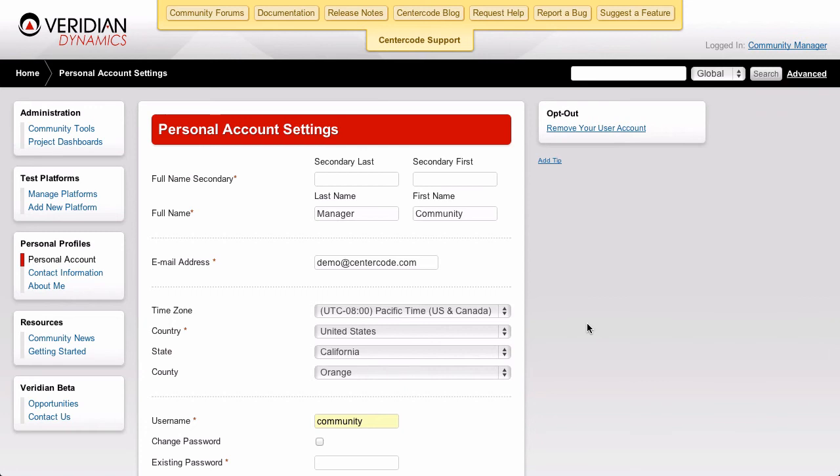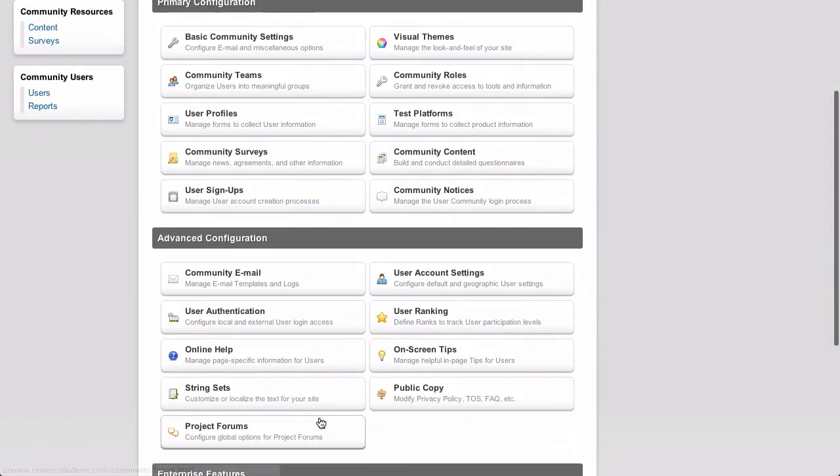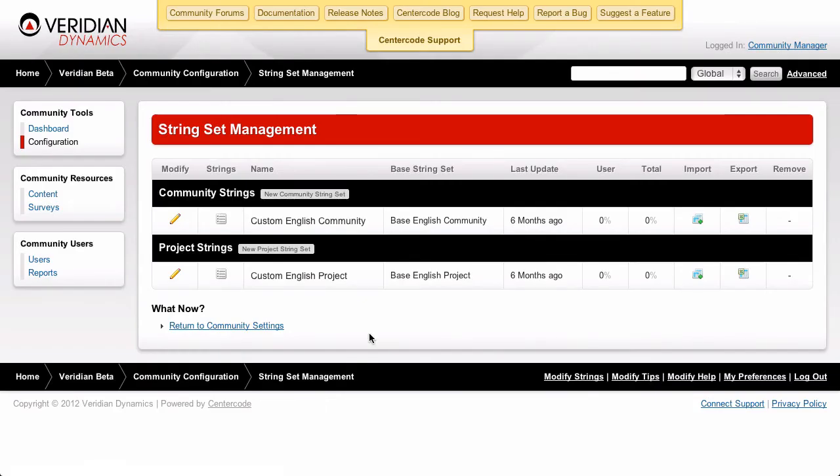So now let's talk about what string sets mean for localization. Jump back to your community tools. Scroll down to your string sets. Normally you think of strings as being able to change any particular line of text in an implementation. So for example, anything as detailed as even saying home in the top left nav bar, you can actually change that text. Now what that means for localization is that you can have a customized language-based string set which displays an entire implementation in whatever language you choose.